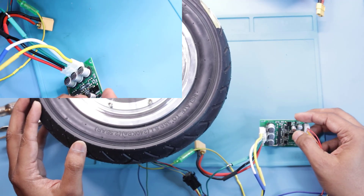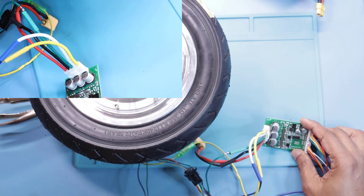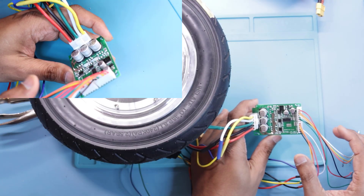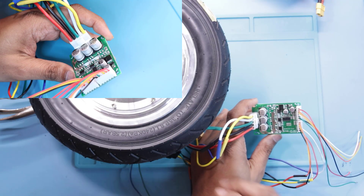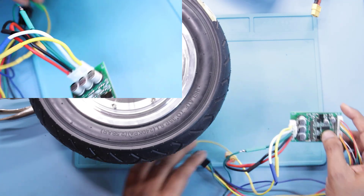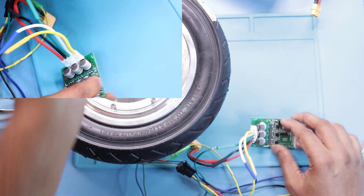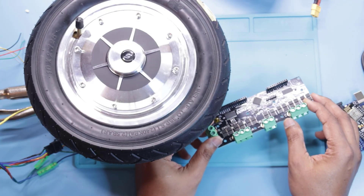Also, switching the direction on it — the controller will wait for the wheel to stop before it switches, or it doesn't switch fast enough. I'm not sure what the problem is, but I can't switch it fast enough to control the movement. I was thinking in code if I could control the speed while going down and reverse it if it tries to go too fast, but I can't do that with this controller. I tried different ways and it doesn't really work, so this is it for this tutorial — it's a simple demo. I'm not going to be using this controller for the next Alexa taking out the trash.